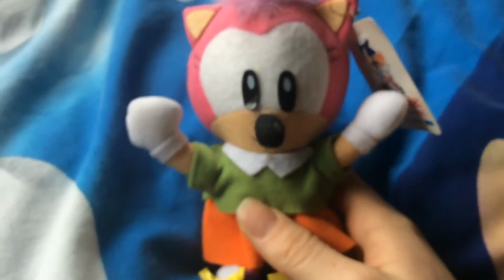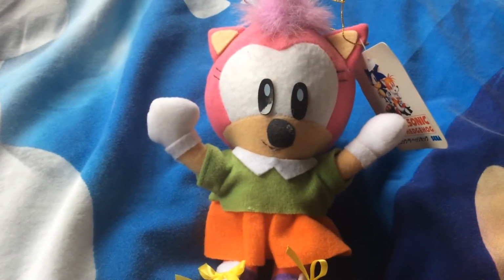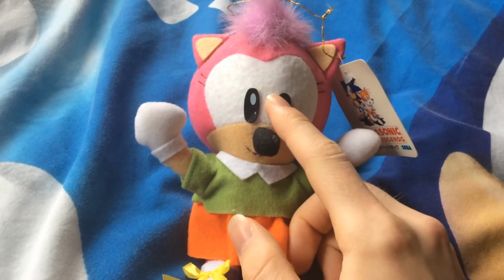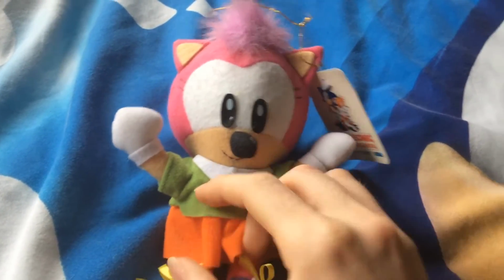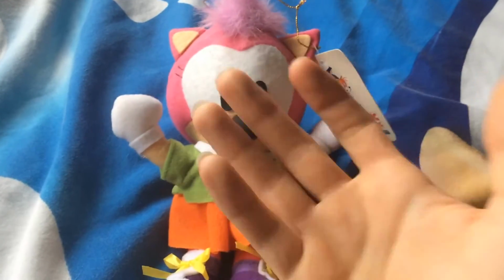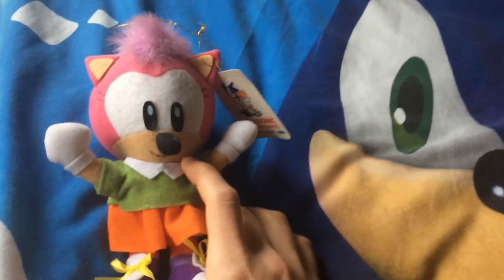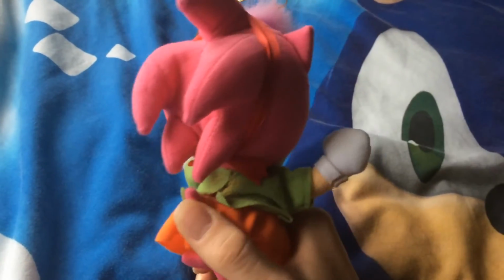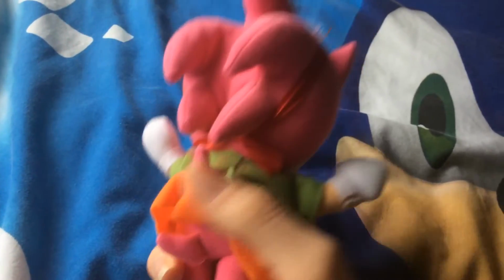And very cute eyes. I mean, the classic style always has really big eyes, which is really the fun factor and charm to the classic characters: Sonic, Tails, Knuckles, Amy, Robotnik. They're actually my favourite to collect for that reason. I still own modern stuff, but yeah, this is definitely a high priority in my collecting for Sonic.